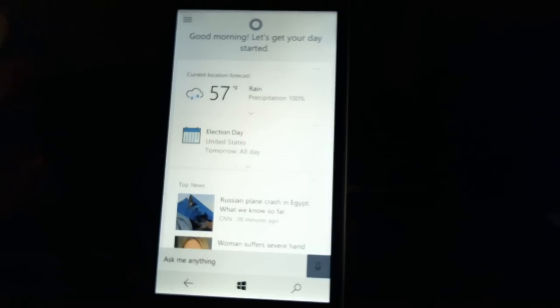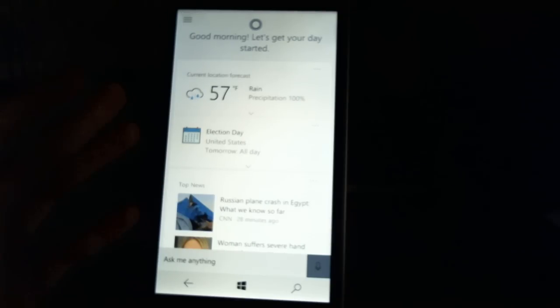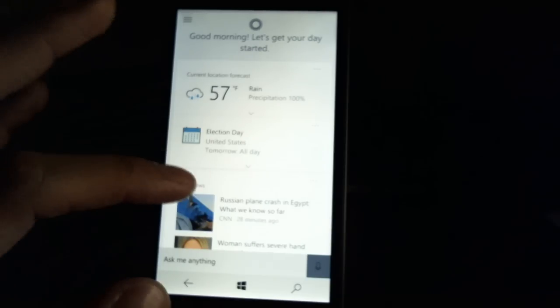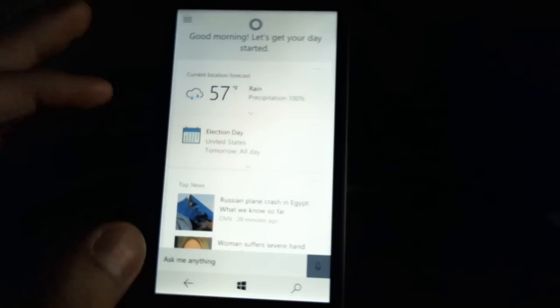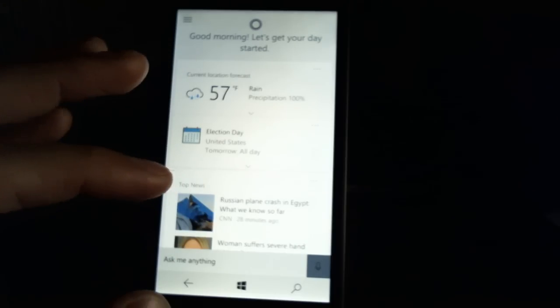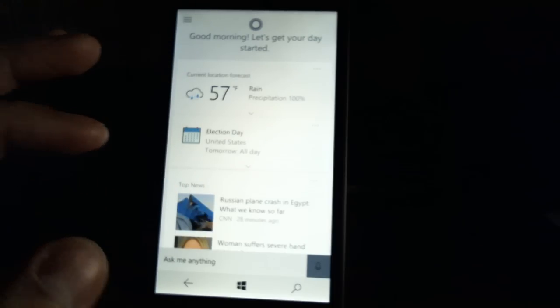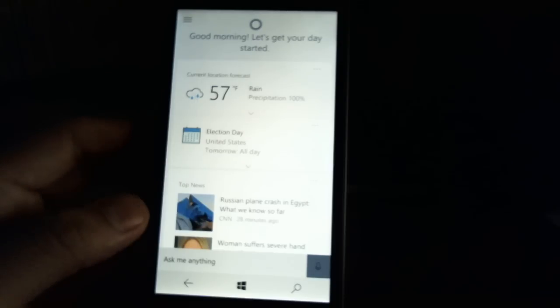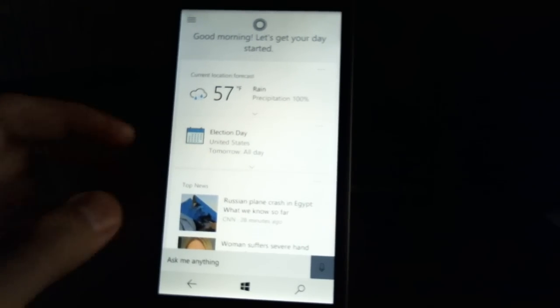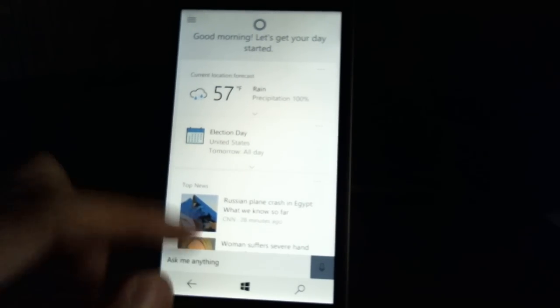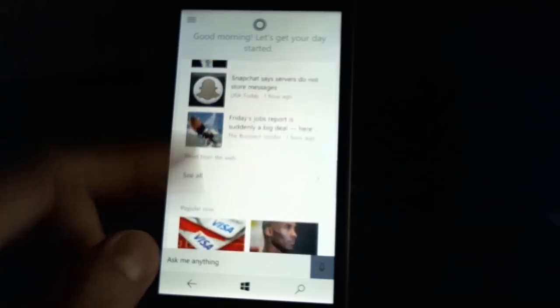And I didn't want to go all the way back and revert because I already had 10.5.7.2. To revert back and then upgrade again from Windows Mobile 8.1 is really tedious. It takes about an hour to do that, or over an hour at least for me.